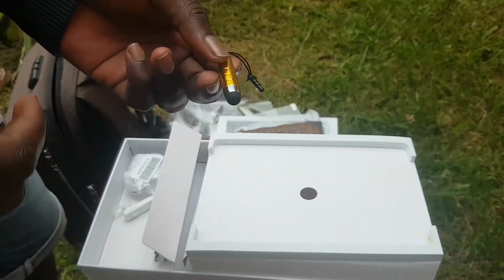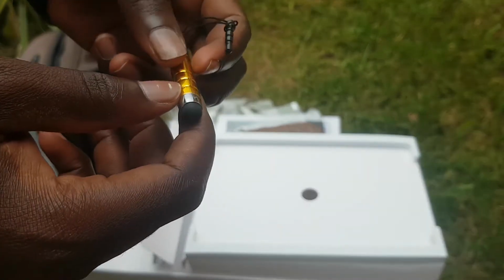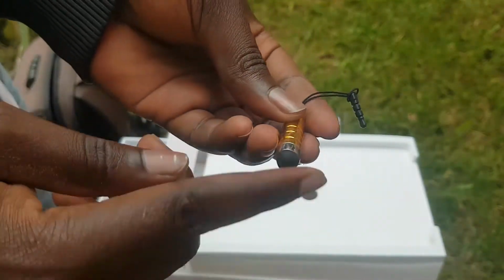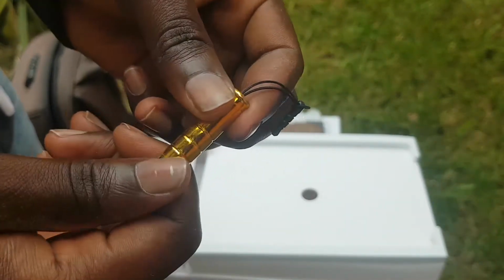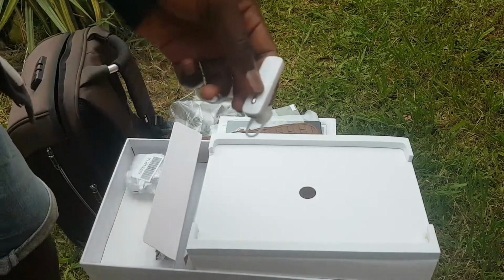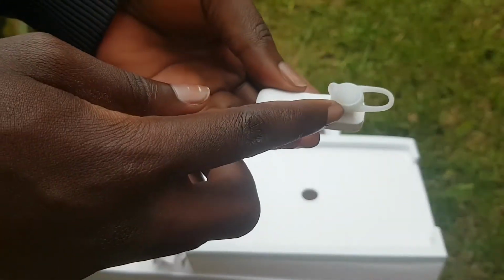This could be a digitizer. It's like a pen. So you have the ability to use this tip and also this side as a painter. This is really nice. We also have a Bluetooth headphone.